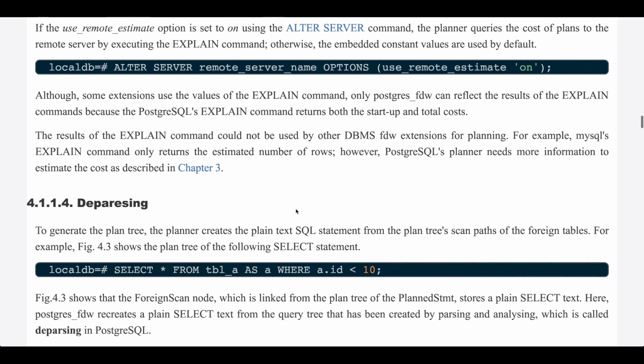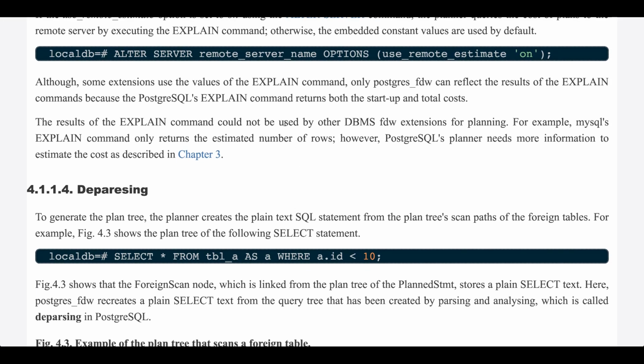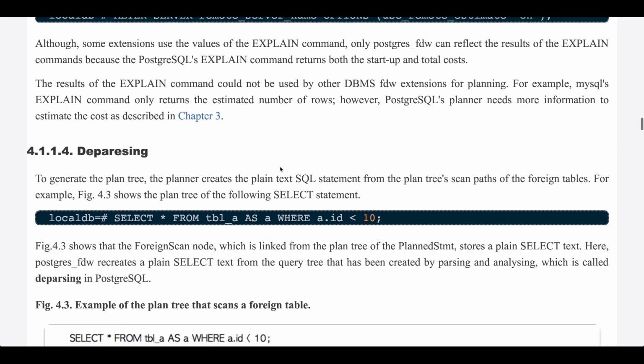The results of the EXPLAIN command could not be used by the other database management systems' foreign data wrapper extensions for planning. For example, MySQL's EXPLAIN command only returns the estimated number of rows. However, Postgres's planner needs more information to estimate the cost.